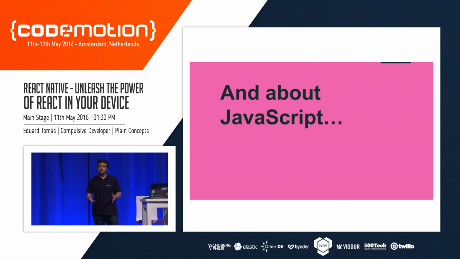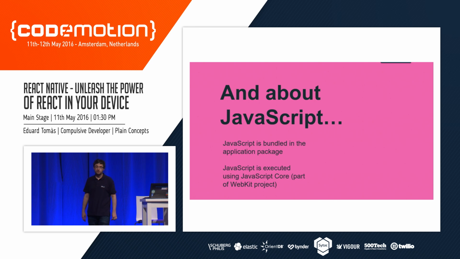And what happens with JavaScript? Because we will code in JavaScript, but Android and iOS do not run JavaScript natively. JavaScript is bundled in the application package, so it's not compiled. We won't have an ahead-of-time compiler or something like that. JavaScript is deployed with our application and is executed using JavaScriptCore. In case we don't know, JavaScriptCore is an open source library, part of the WebKit project. This library allows you to run JavaScript in any application. It is a runtime of JavaScript. So all the JavaScript code we use to create our application will run using JavaScriptCore.